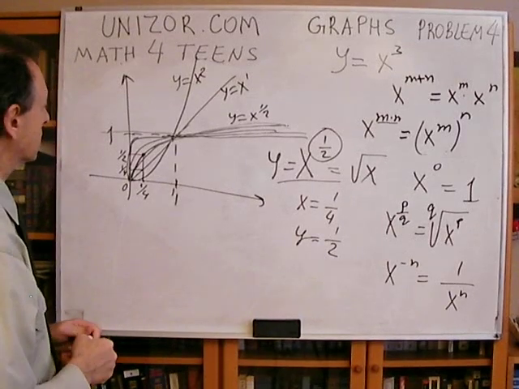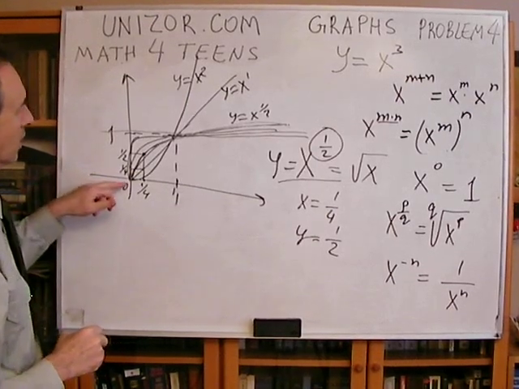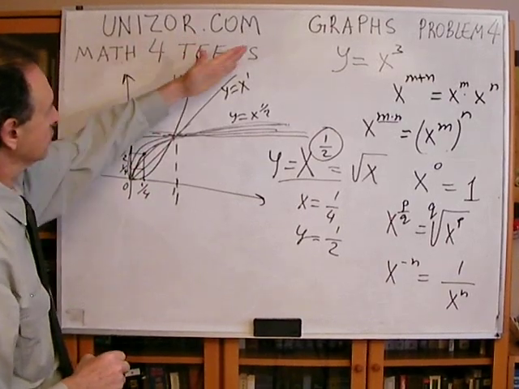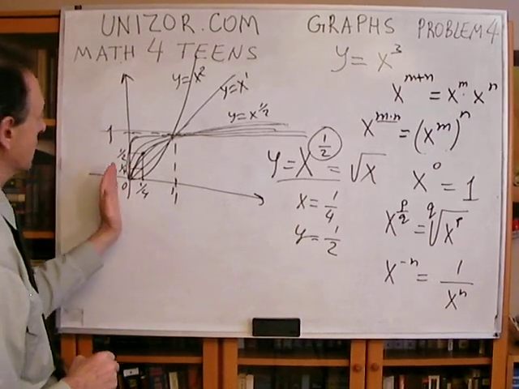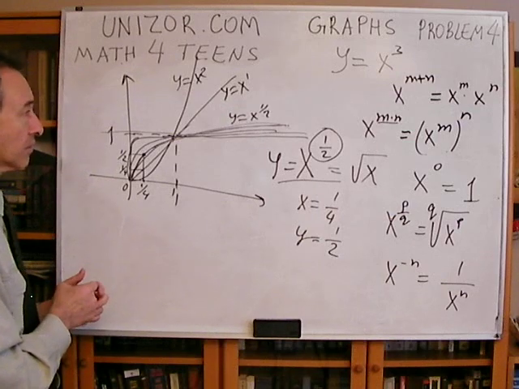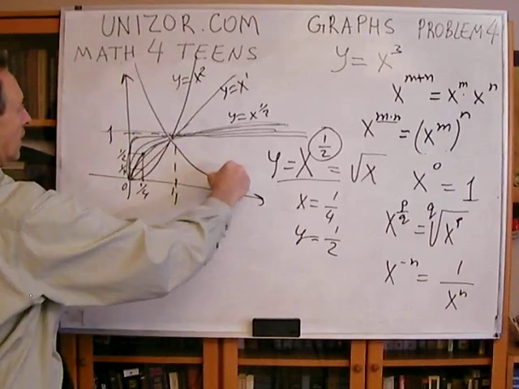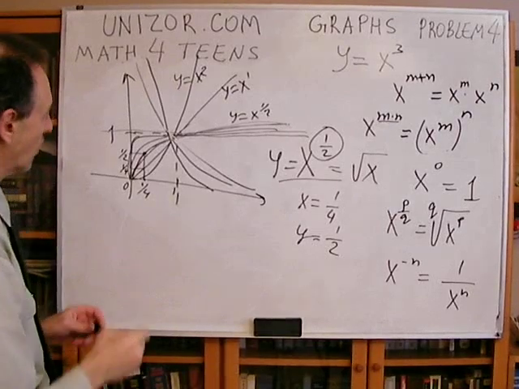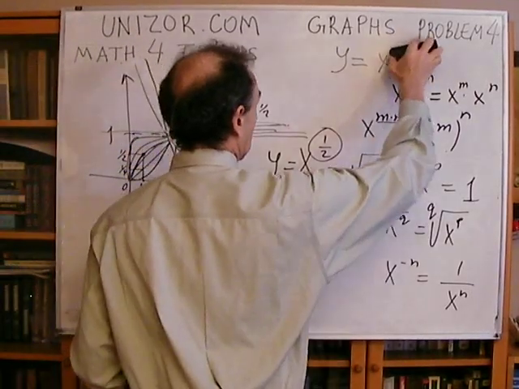Well, basically that concludes all these functions. We have considered greater than one powers. They will be of this shape. Equal to 1, it's this. Less than 1, but still positive, it's this shape of the graph. And whenever we go to a negative territory of the power, that would be hyperbolas, which are somewhere here in this particular area. So these are all the graphs of x to any power of r.